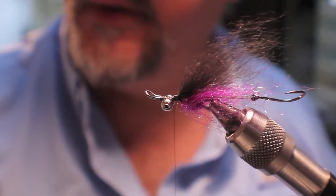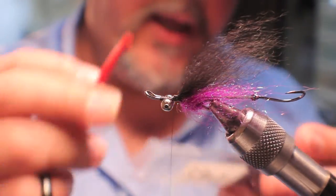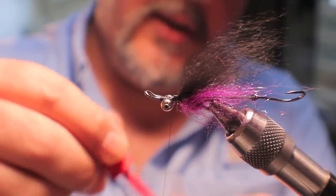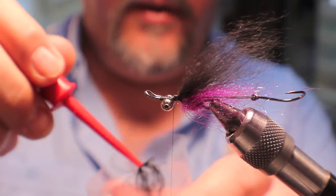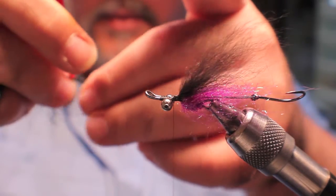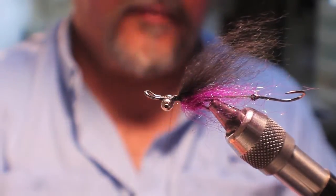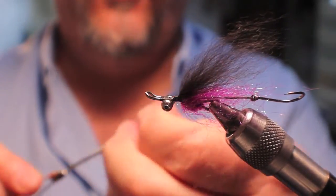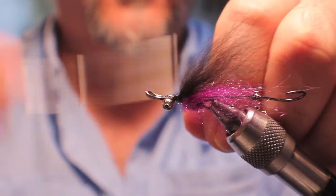Then the next step I do is I'm going to be using the shaggy dub. I take a fly candle. This is the easiest way I've found to use this in this manner. Just get a little bunch, clip it, shake off the extra. I'm gonna come in here and just grab it, half of it, take the candle off, and I want to fold it around the thread and come in, lock it into the side, secure it.